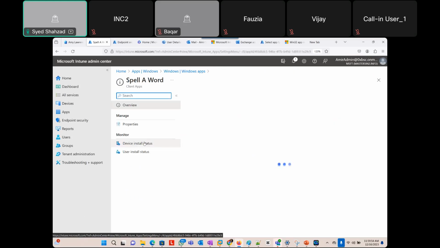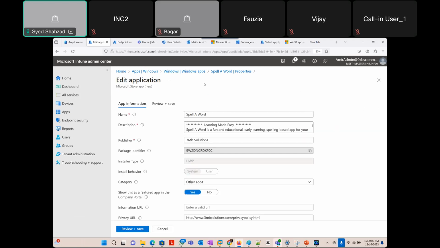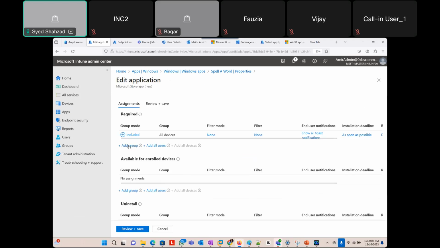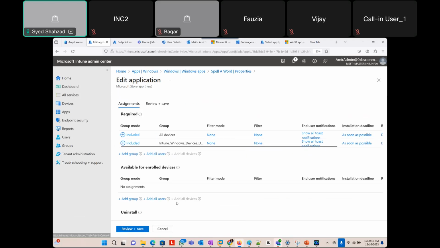But for Spell a Word, I went for all devices. So I need to change that. Assignment is what I needed to go for. So I'll go for assignment. Yeah, it's all devices. Add a group. Intune. Select.